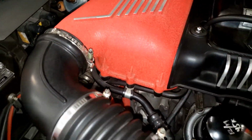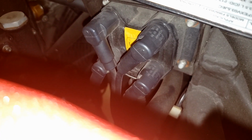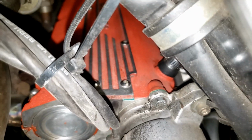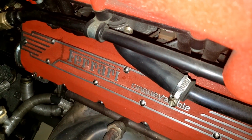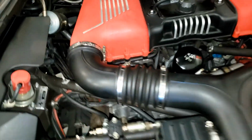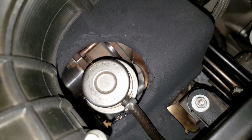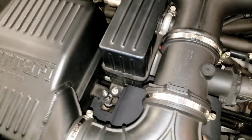And then moving over to the ignition system, either side of the motor you have the coils. There's one on either side. The coils run to wires that run to the top of the valve covers for your spark plugs. The spark plugs are located beneath the single valve covers. And then as we go to the last thing, what you can see on top exhaust wise, the bypass valve is back here. And then when we go underneath, I'll show you the thermo probes.